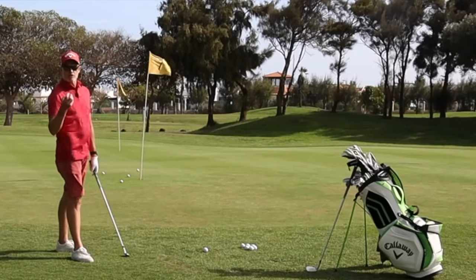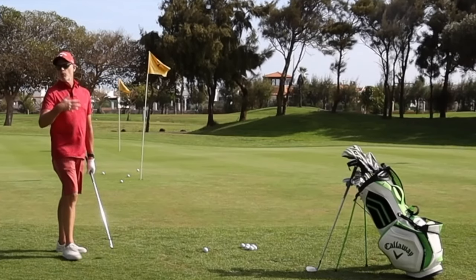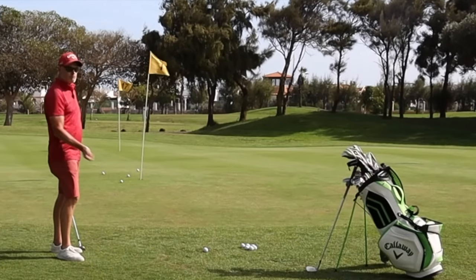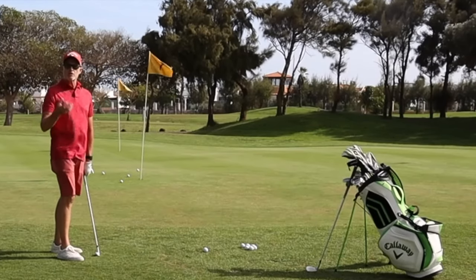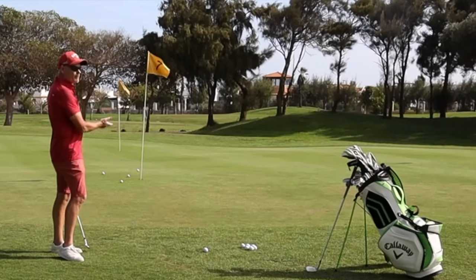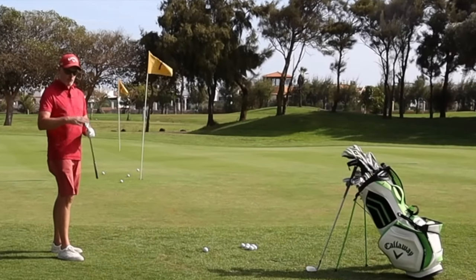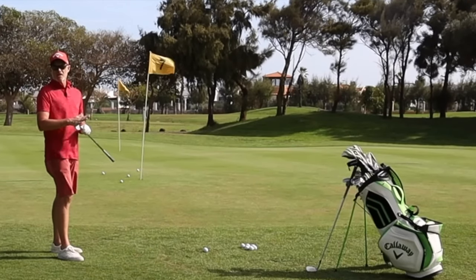Don't be looking for this crisp tight shot — you're not going to find that more than once every ten balls. Try to get used to bouncing the club through the grass, allowing the sole to interact with the grass. Get into the grass early. Keep in the grass through impact. Use that sole. If you are finding trouble with the sole, change the golf club — don't change the technique.